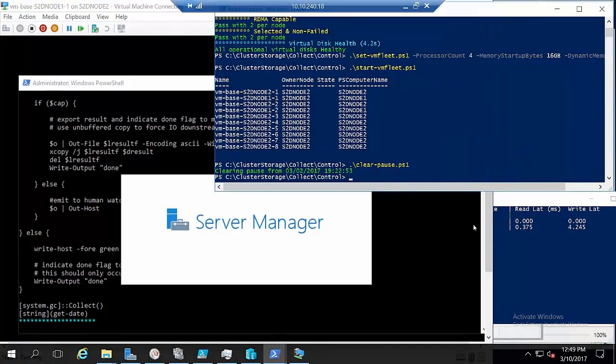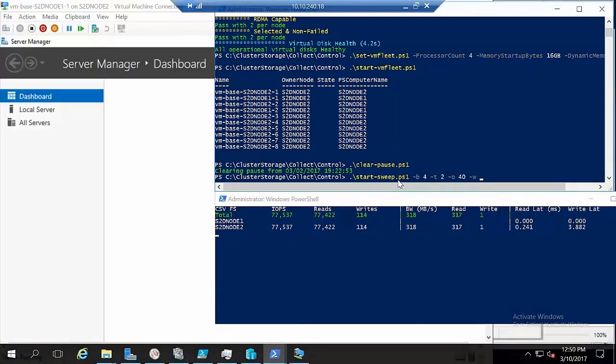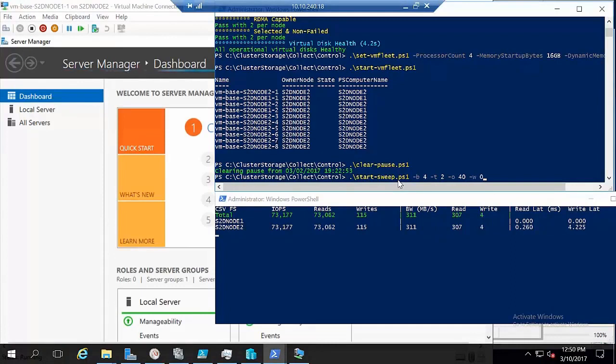Basically, the script is going to interact and drive disk speed inside of each of the VMs. So these tests that you're going to see are actually driven from inside the VMs, not just outside the VMs on the CSV. These are like real-life tests that you're looking at. So I start a sweep, and this is a really bad example because I'm going to run this with 100% read. Let's see what my read performance is of Dave's little 2-node S2D configuration.